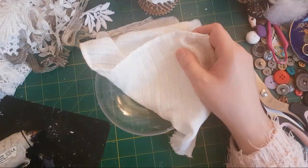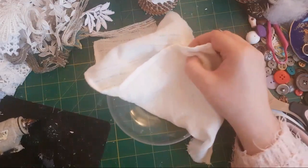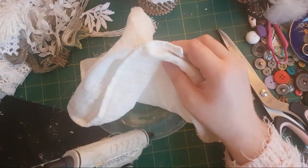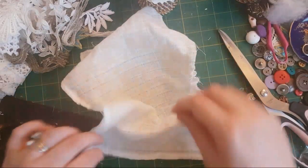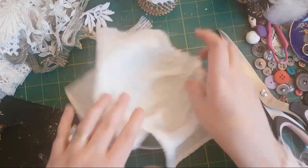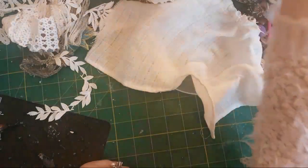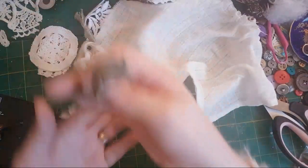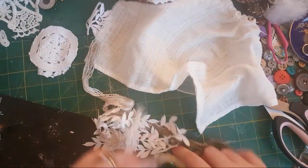Where did you buy the trims the other day? Oh, Angie Paisley is on about that. I did show you guys on Facebook, but I keep forgetting that I need to do it on YouTube. Now, I have used the butterfly trim on that corset. So the trims I bought the other day were that blue one that you've just seen me cut up.